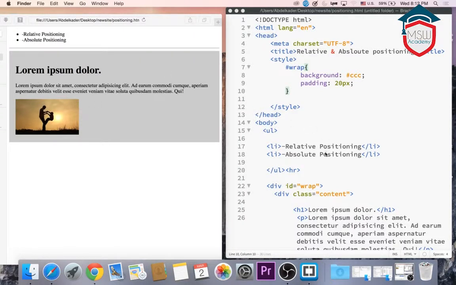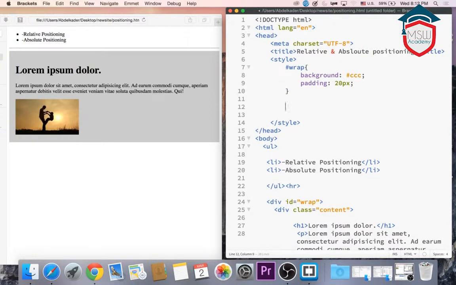Then let's give it a distinct, different color. So Command C. Hashtag content. And then not hashtag, oh, this is a class. It's a dot. So what's the difference between an ID and a class? ID is unique. A class can go for different elements. With a class you can style different groups, a group of elements that you give one class.